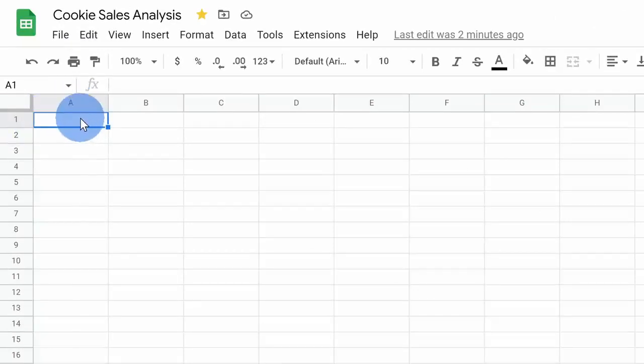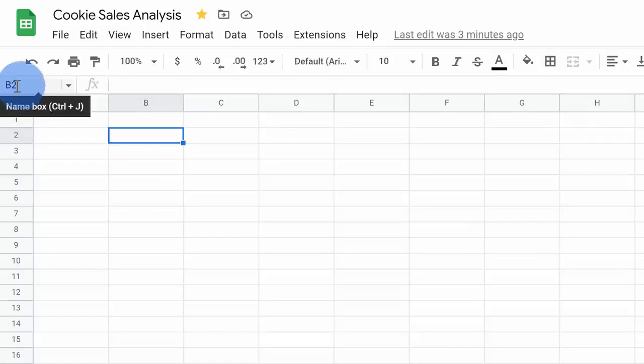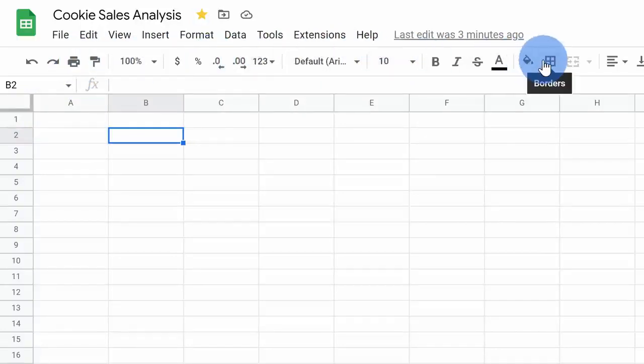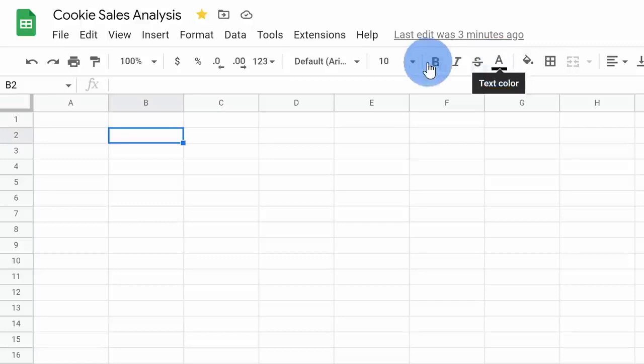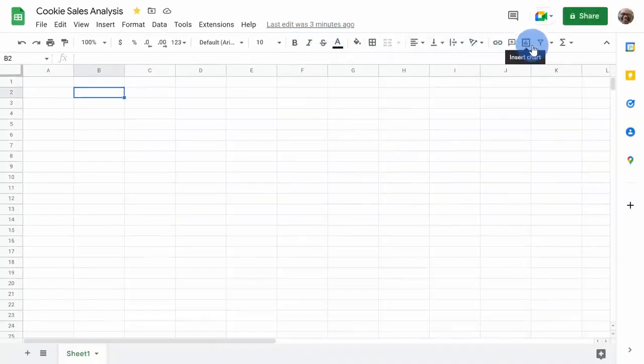Also, when I click into this cell, up here in the top left-hand corner, we see the reference to A1. Here, if I shift into B2, here we now see the reference to B2. When I hover over this, you see that this is referred to as the name box, and you also see the associated shortcut key. And all of the different buttons on the toolbar here have similar tool tips. Here, when I hover over, here I can see that this is the bold icon, and I can also see the associated shortcut key. If you're ever unsure what one of these buttons does on the toolbar, you can simply hover over and that'll tell you what it is.